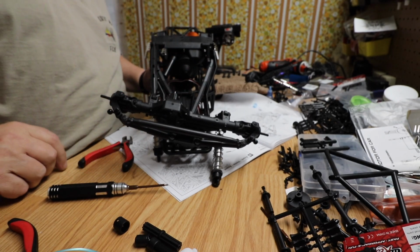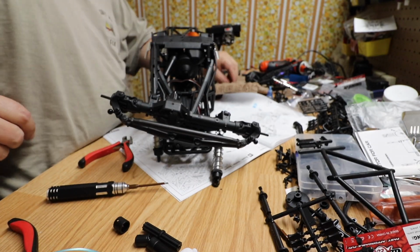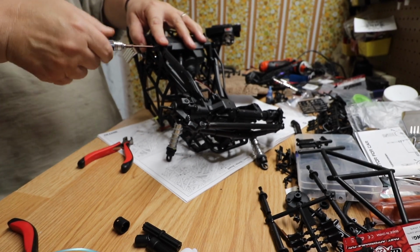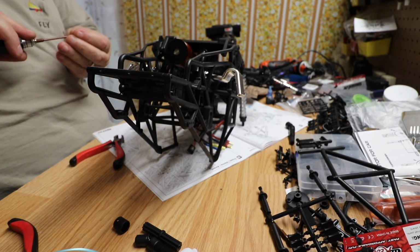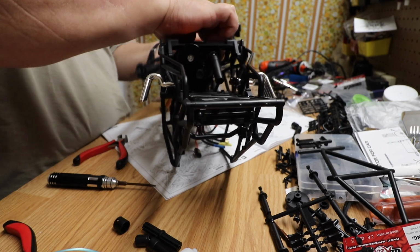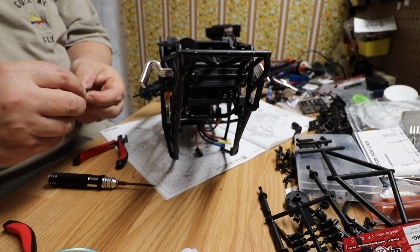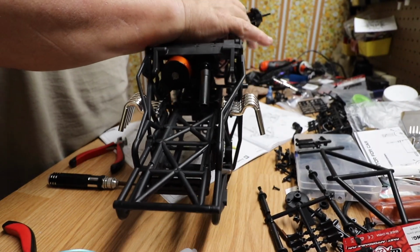Okay, and then of course these are the uppers, and they have the longer screws. Or lowers if you are, but we're upside down. So we're just going to call it the upper one. Not that bad actually. Now the drive shaft. Put that in before you put the shocks in, or you'll never get it in. And we'll find out now if we have the correct length drive shafts. Oh my goodness. I think that's going to work.